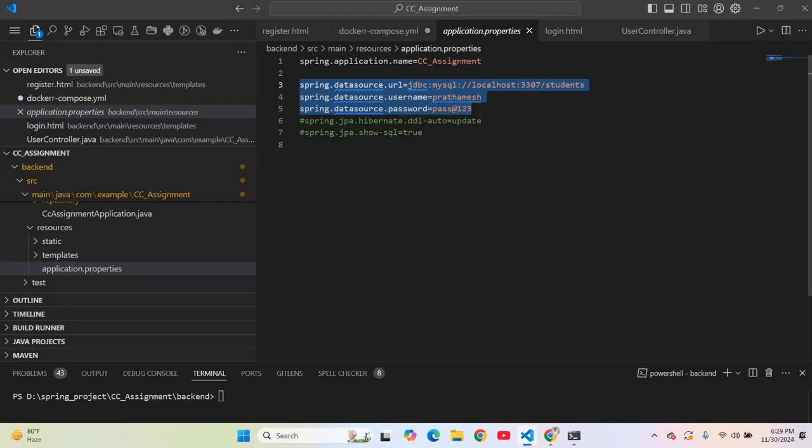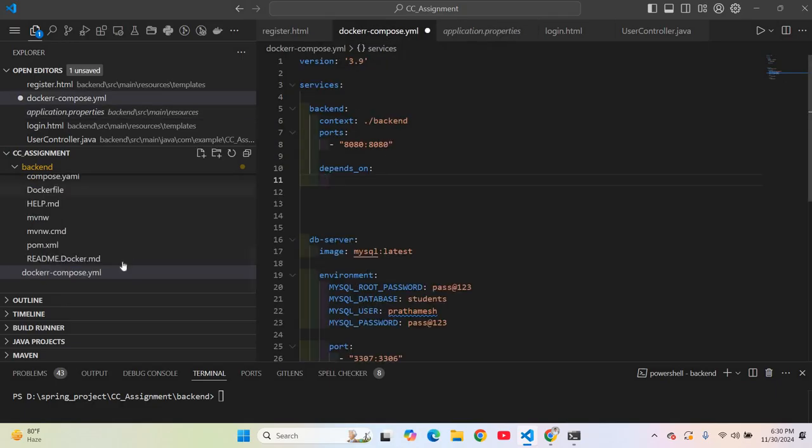I need that database to be built before this application, otherwise we might run into errors.